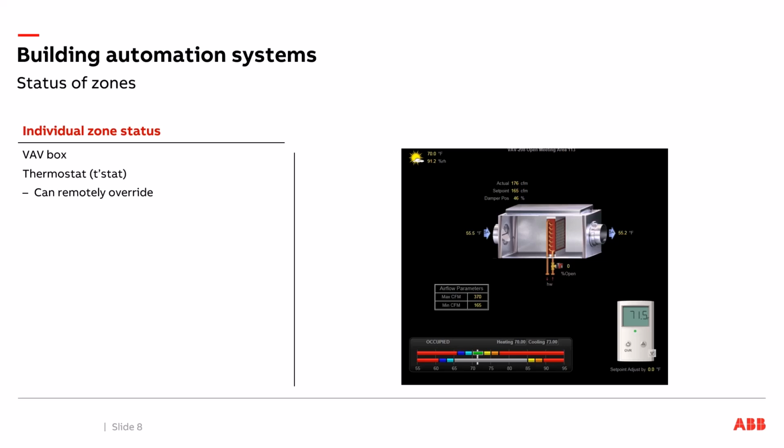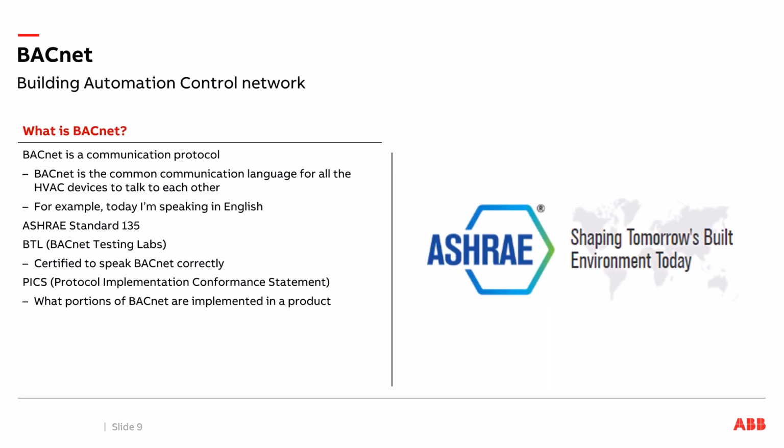So I can do that. I can control what my heating and cooling set points are on that thermostat. So I can do this all remotely via my building automation system. All this logic is being done via BACnet as far as the communication to get this information from one piece of equipment to the other. So now what I'll do is dive a little bit into BACnet, because what I wanted to do initially is, for those of you who aren't familiar with building automation systems, I just want to spend a little bit of time showing you what a BMS system really is capable of and what it is.